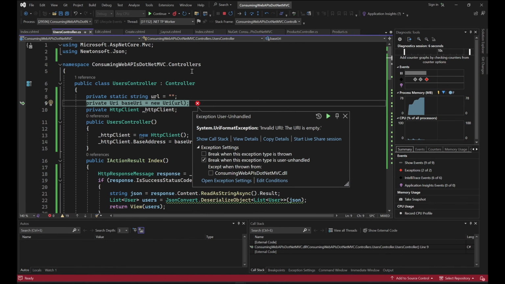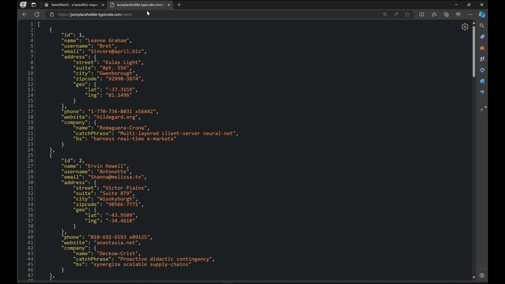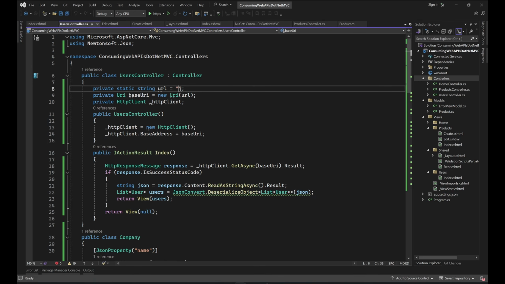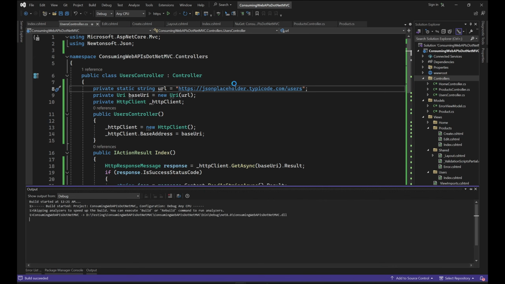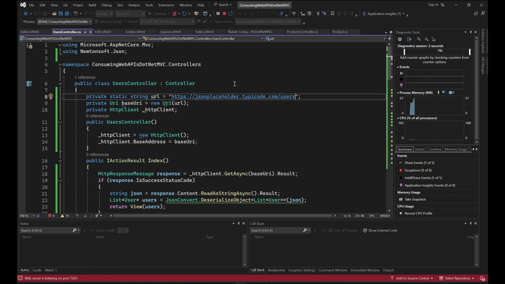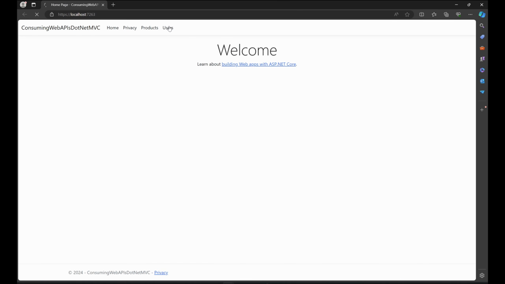Let's see the users. We are getting the, again, I haven't copied the URL. Stop this project. I'm going to copy it from the JSON placeholder. Now let's run this project. Click on the users.